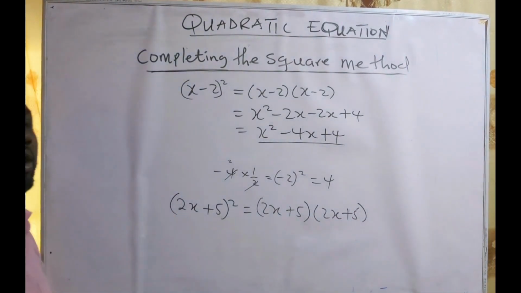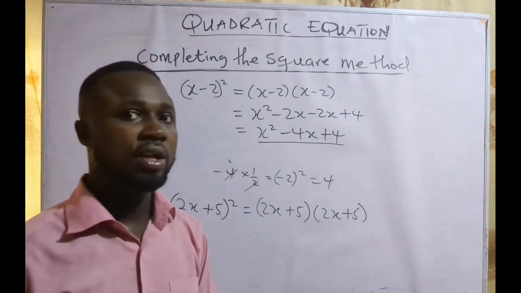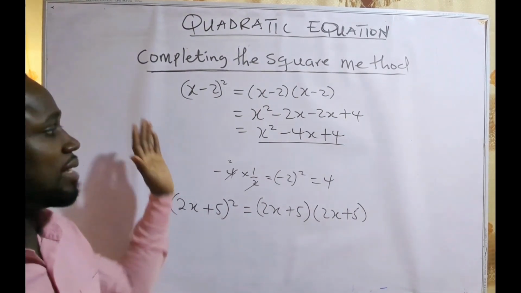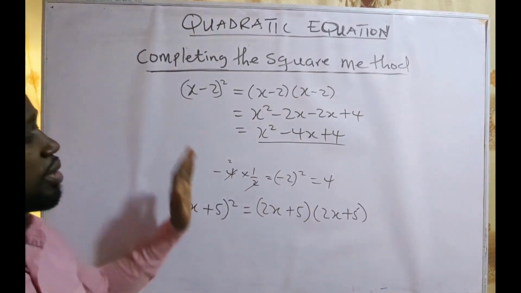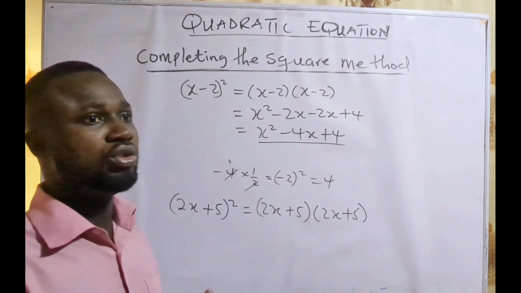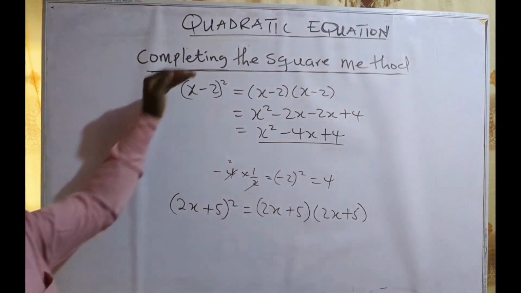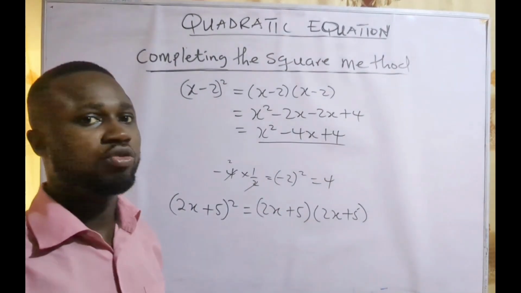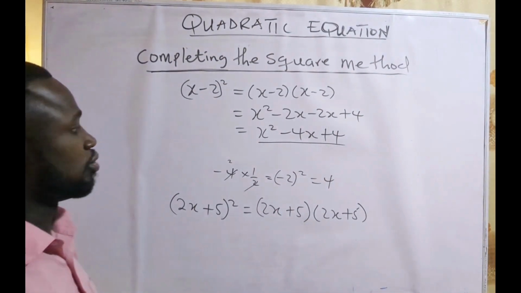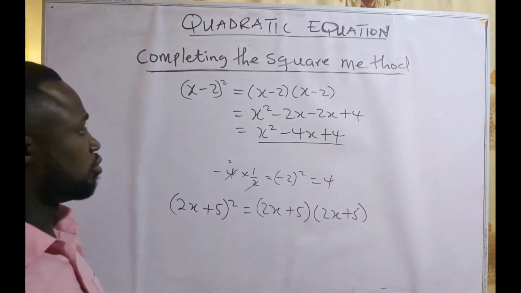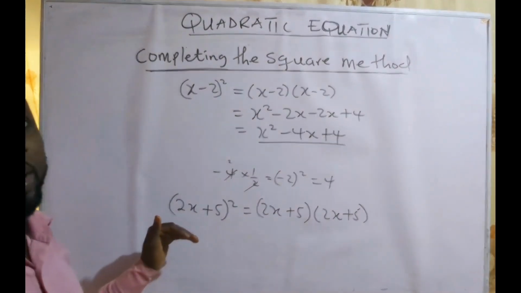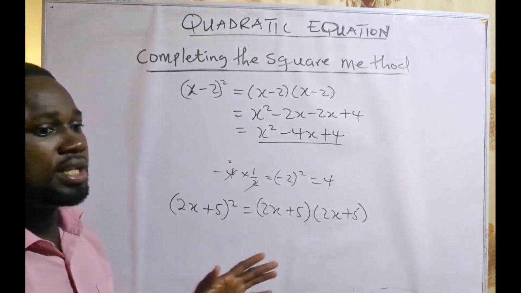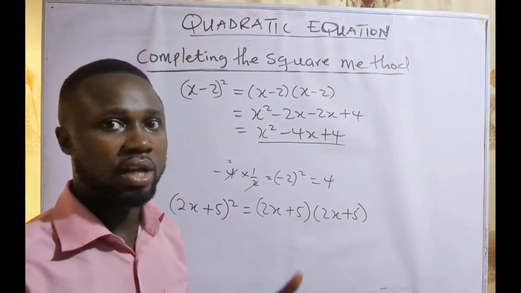The reason why I'm doing all this is that with completing the square, you make one side of the equation a perfect square, so that you can use it to solve. That is what we are doing. We are completing the square. When you are given a quadratic and the square is not complete, you complete the square and then use it to solve. So we are looking at examples of perfect quadratics and their nature, and when we are given a question, we look at how to proceed.